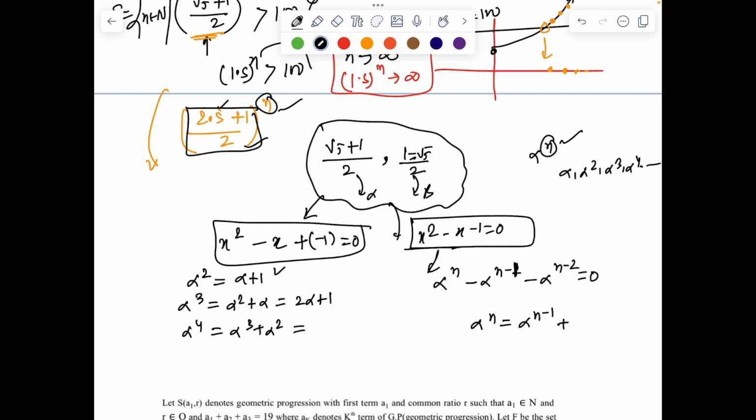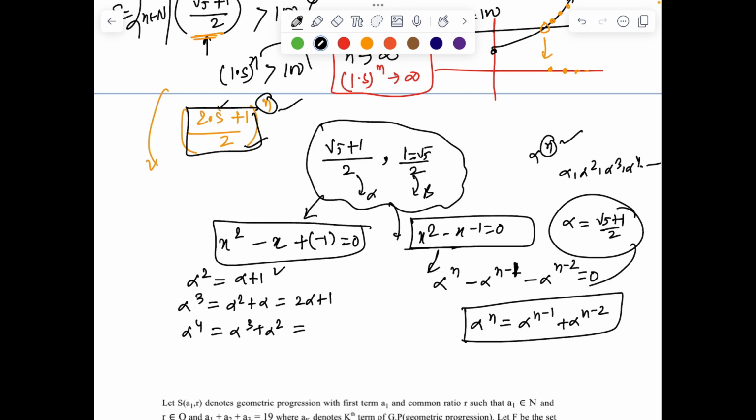And we have a nice recursion on alpha. Alpha n will be alpha to the power n minus 1 plus alpha to the power n minus 2. And that's very surprising. So if I have a number alpha equals root 5 plus 1 by 2, you see its power n is related to the powers n minus 1 and n minus 2. It gives a feel of the Fibonacci series, as if n minus 2, n minus 1 and n are related. In fact, this term Tn is the sum of its previous neighbors, right? Tn minus 1 plus Tn minus 2. And that's precisely the Fibonacci sequence.